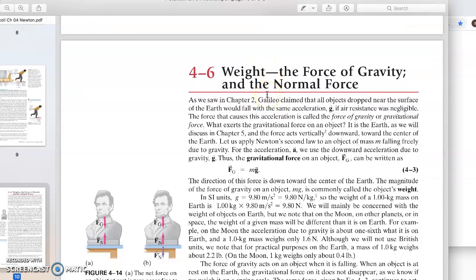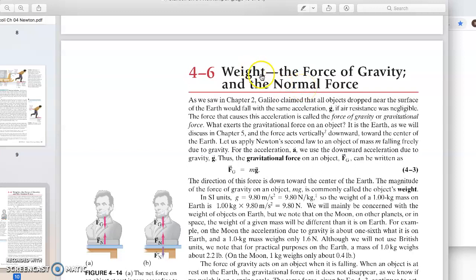Now, the weight, which is the force of gravity, and the normal force. I will do some pages of my handwriting and scan them for you guys as a replacement for me writing on the board, because we still don't have writing pads. So this needs really an explanation from me for these two kinds of forces. One of them is the weight, the other is the normal force, but I can go through them briefly now to understand what is the weight and what is the normal force.